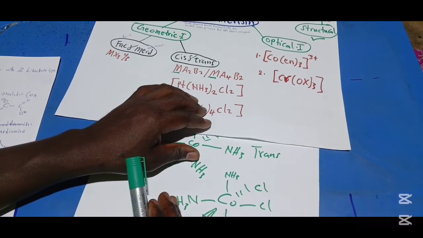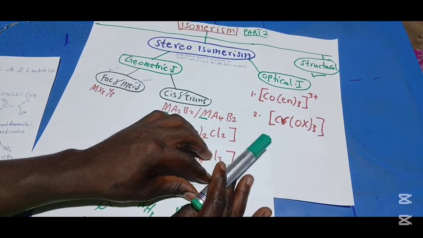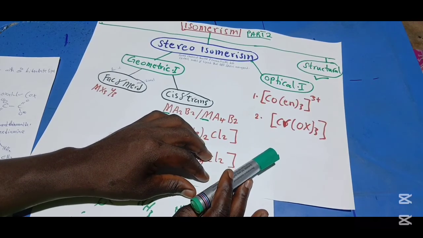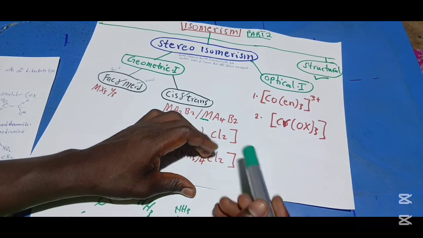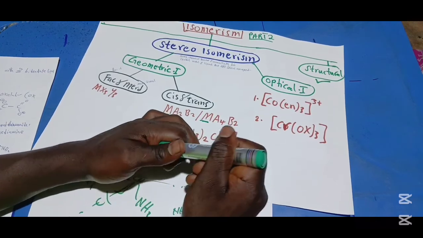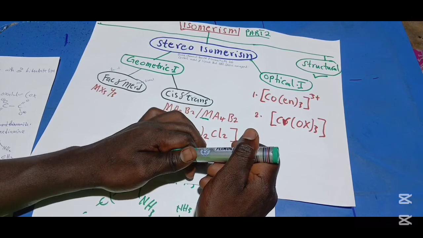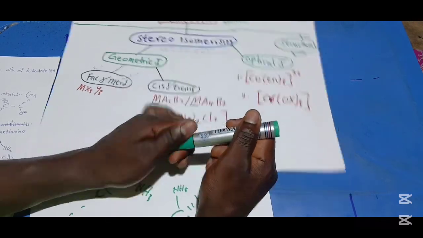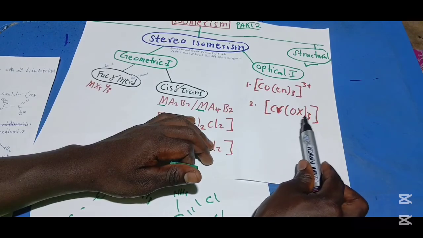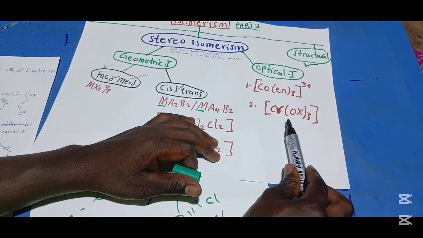And mostly, if you have a coordination complex in which the metal atom is bonded to 6 different types of ligands, then you are definitely going to see optical isomerism. And I think that is it for the optical isomers. Anytime you see something like this, you should definitely know that the kind of isomerism you can spot here is optical isomerism.